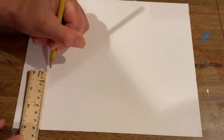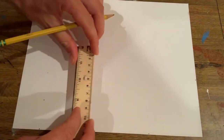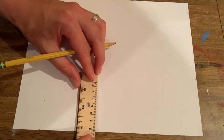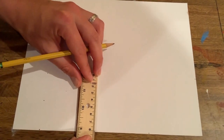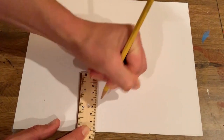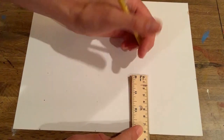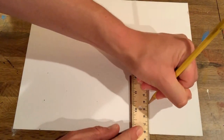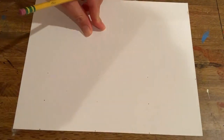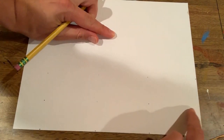And I'll make a mark at 0 and 4 and down here. 0 and 4, and one more. 0, 4. All right. The next step, that's all the measuring. The next step is going to be making those lines. So this will get drawn down here.